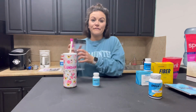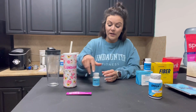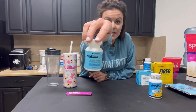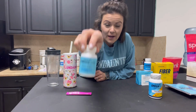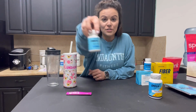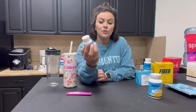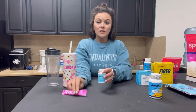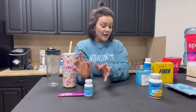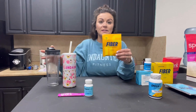All right, so that's your first thing, is your Spark. You're gonna drink one Spark first thing in the morning every day. You're gonna get your Symbiotic. This is your prebiotic, your probiotic, and your postbiotic. All the biotics that you need for good gut health. This is something that you can and should take every single day. You take one of these in the morning. One Spark, one Symbiotic. Then you're gonna get your shaker again, and you're gonna take your fiber.